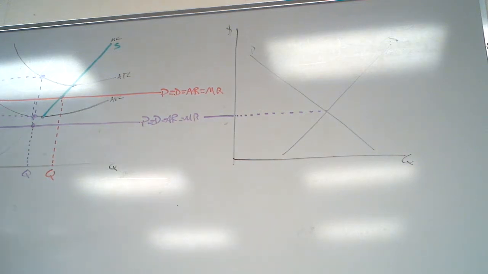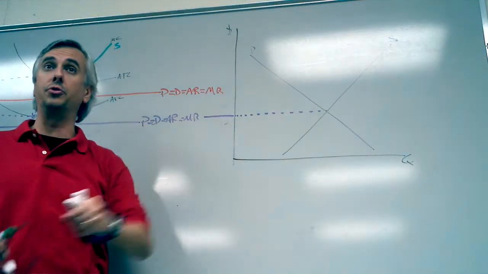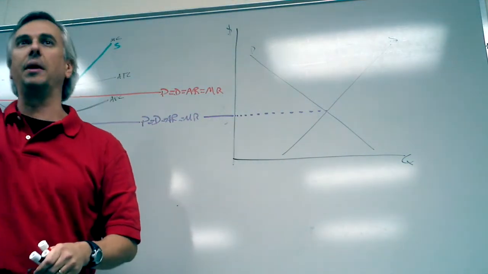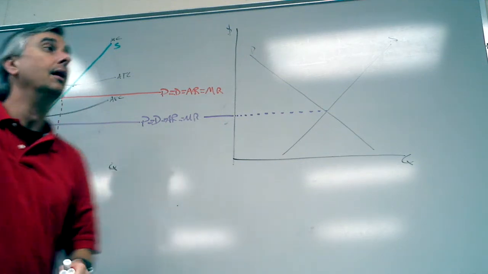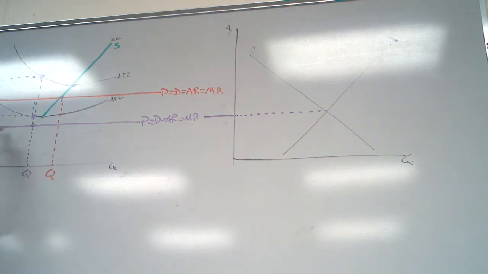Why is the demand curve on that one downward sloping, and the other one is straight? Well, this is the demand curve for a product. And there's three reasons why the demand curve for a product is downward sloping. Income effect, substitution effect, diminishing marginal utility, right? Yeah. So, there's your demand curve. But here's your demand curve for the firm. Because if you price higher, nobody buys it. If you price lower, you gave up revenue.